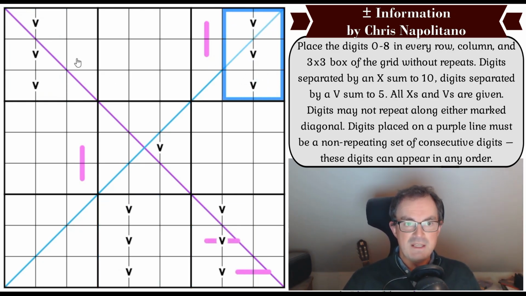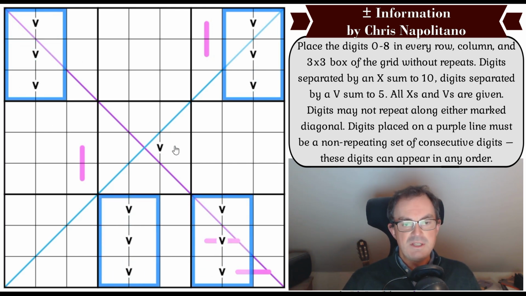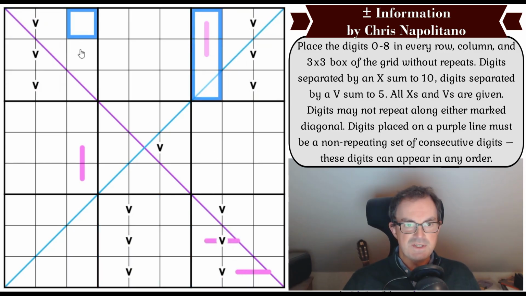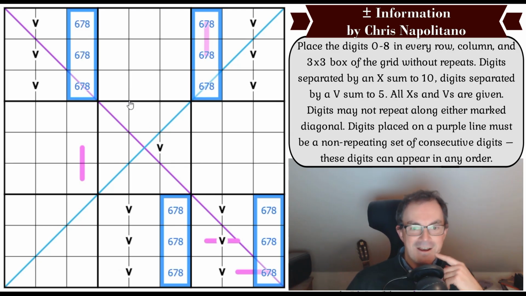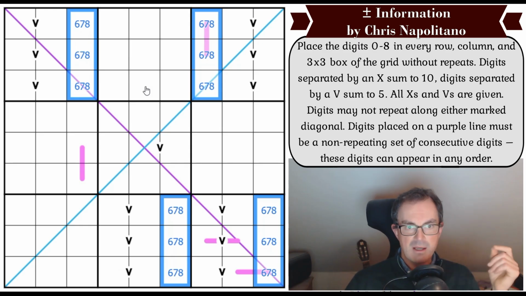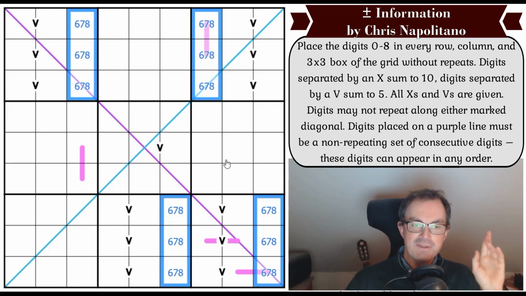So in all of these boxes, the digits 0, 1, 2, 3, 4 and 5 appear in these sort of rectangles, which means that the digits 6, 7 and 8 have to appear in the other positions. I almost put a 9 in there. The other positions within the boxes. Okay, I'm going to get a digit straight away, which is rather lovely. But the digit I'm going to get is that one.